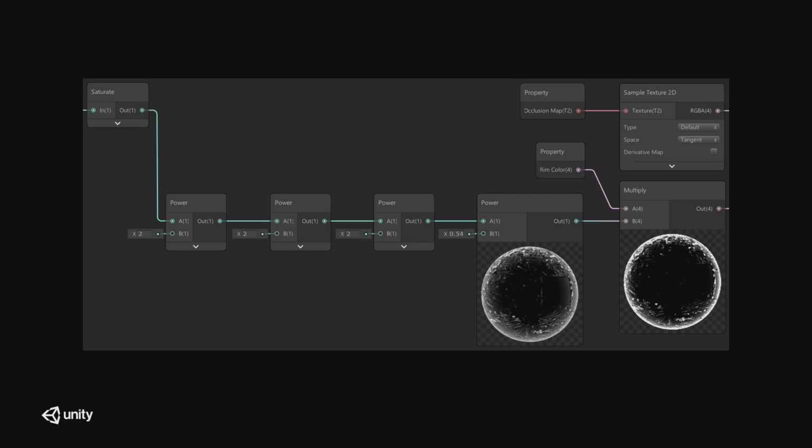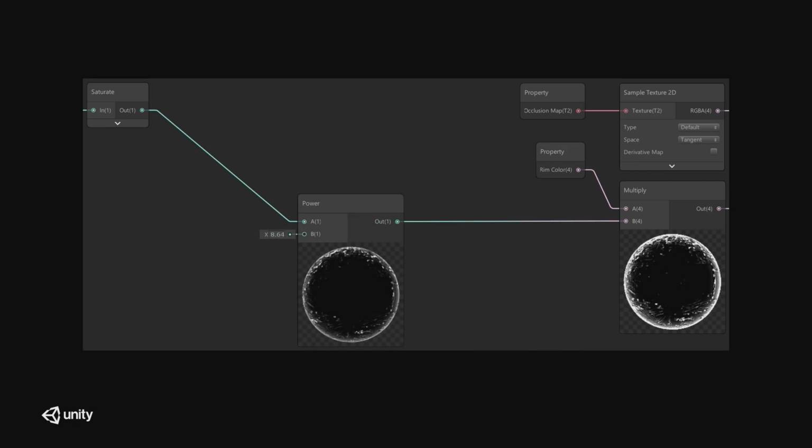Now, to alleviate this, we can use the laws of mathematics to combine the 4 power nodes into a single one. And the visual look and feel is completely identical. And again, if you know that you're not bound by texture fetches, then an even better approach to this would be to bake the falloff values into a texture, then sample the texture when you need it. If you are bound by texture fetches, then sampling the texture in this case may end up hurting your performance. And this is precisely why profiling is very important.